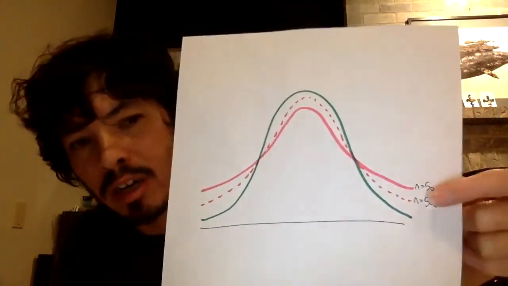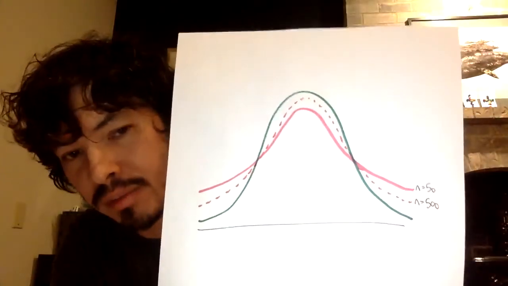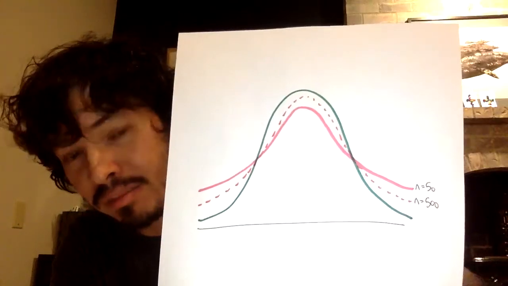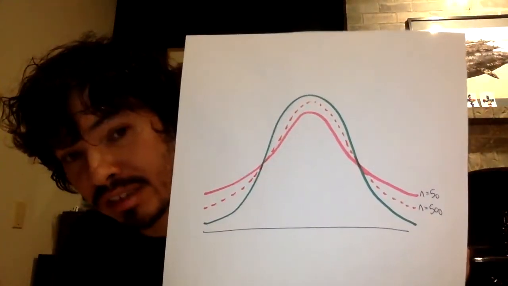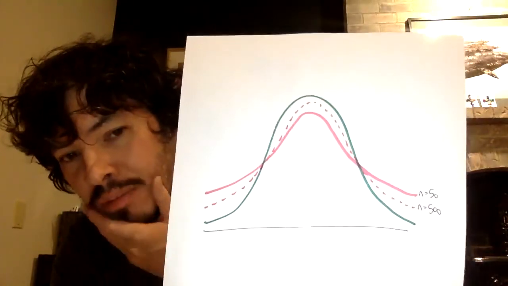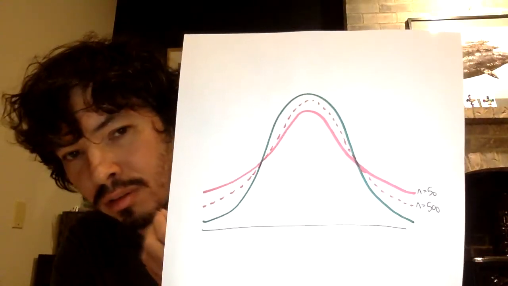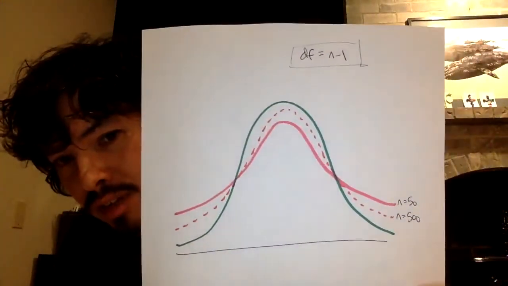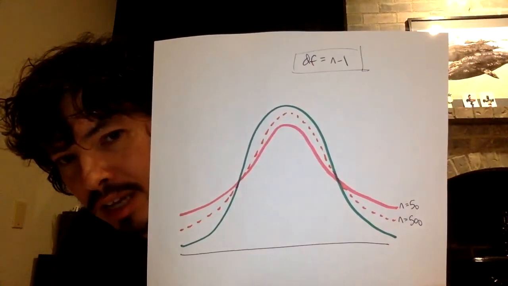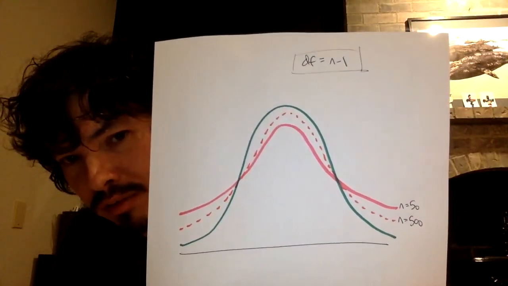That is something you'll want to know about the t model. Know that it's unimodal and symmetric, and know that it's more spread out, with more probability in the tails, but as n increases, as the sample size increases, it gets closer and closer to the normal model. We name t models by these things called degrees of freedom, often written df. The degrees of freedom are n minus 1.